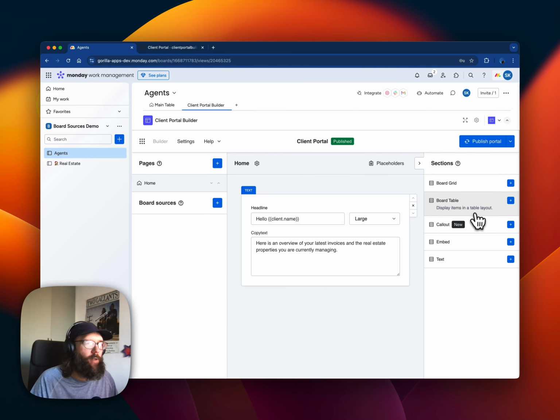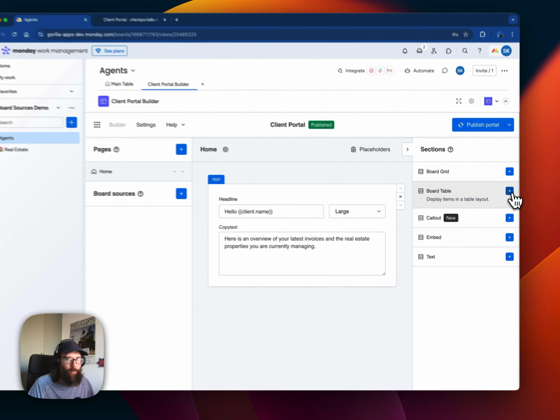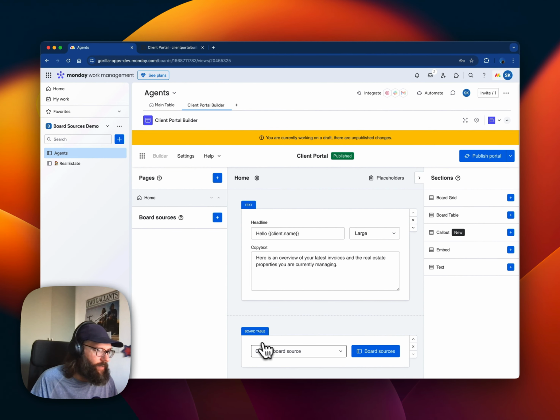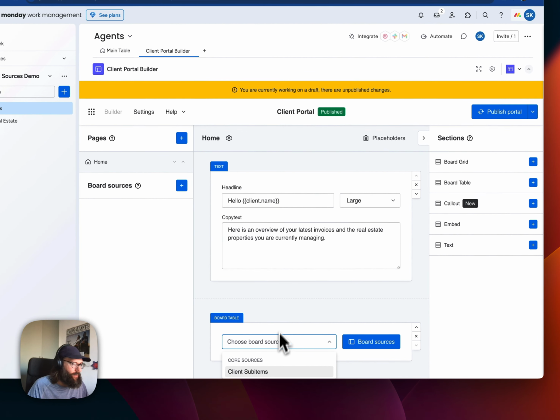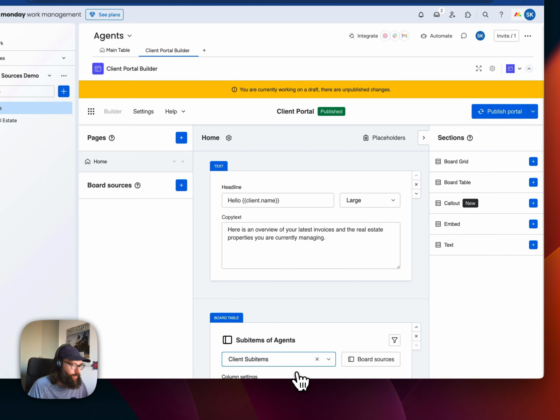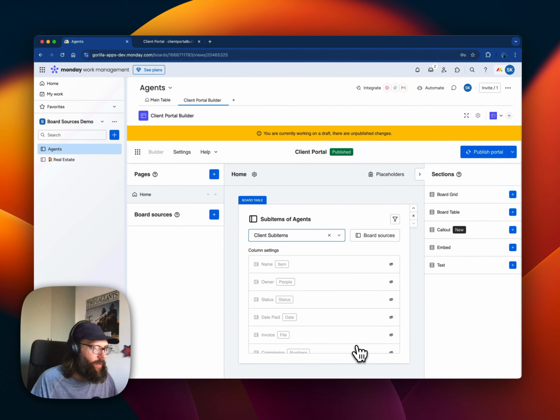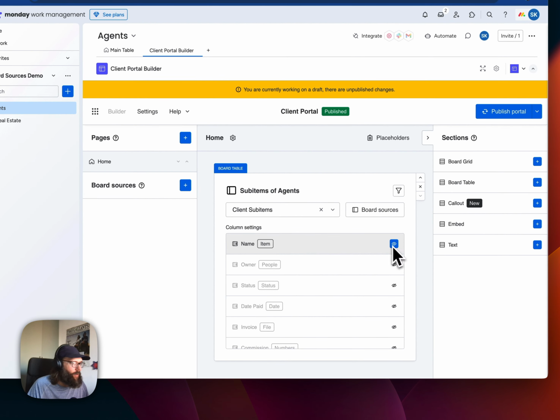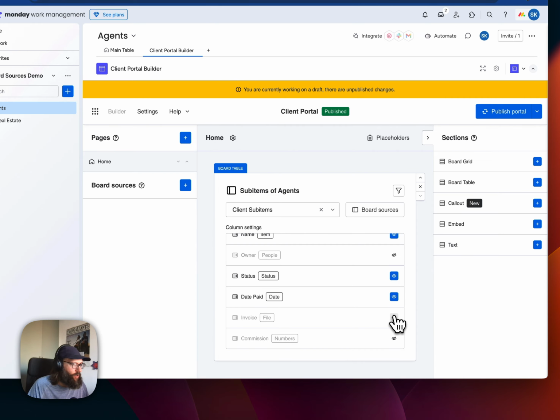So for this I'm going to add a board table section. And here as the board source, I'm going to select Client Subitems, and now we are going to set the name to visible, the status, the date paid, invoice, and commission.